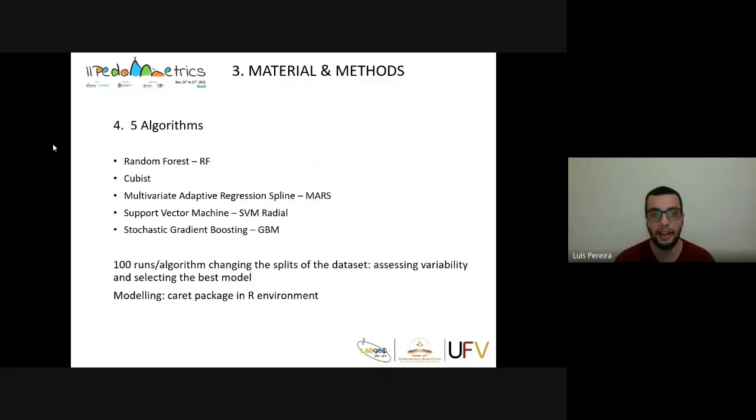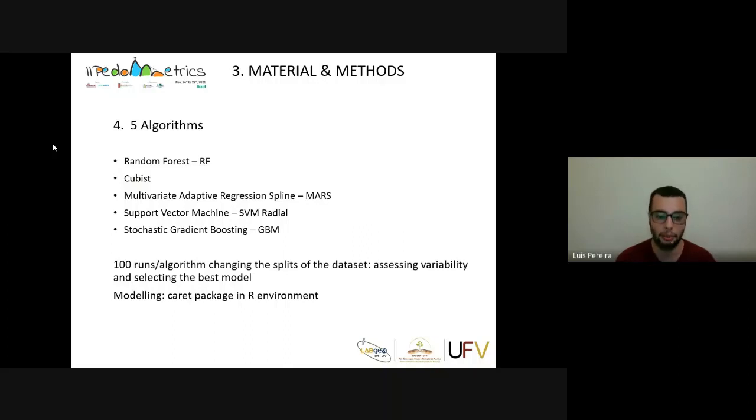We used 5 algorithms. They were random forest, cubist, multivariate adaptive regression splines, support vector machine using radial kernel, and stochastic gradient boosting machine. And we performed 100 runs per algorithm, always changing the split of the data set. It was made to assess the variability and to select the best model to predict the maps.